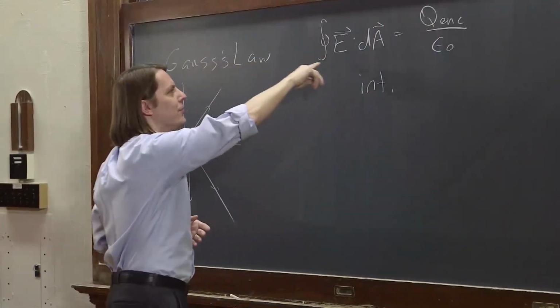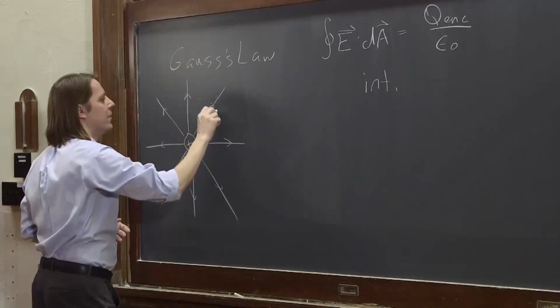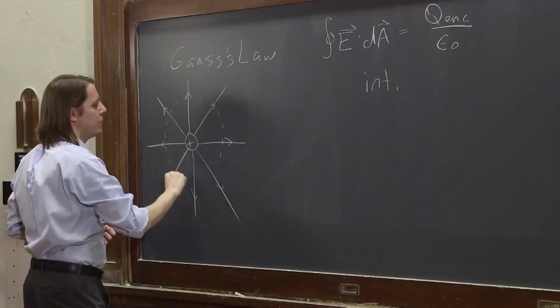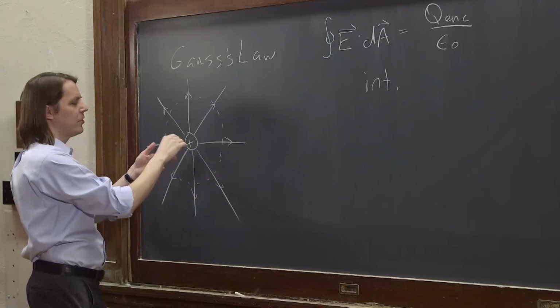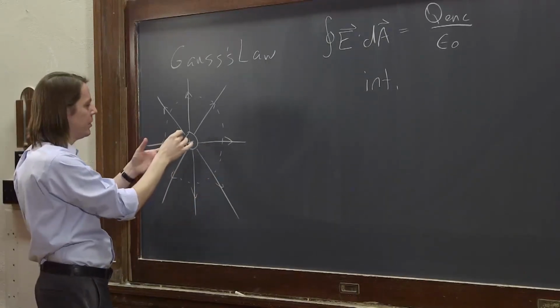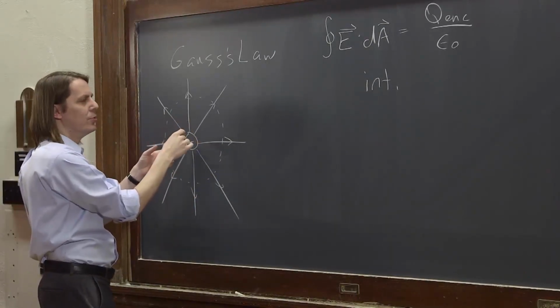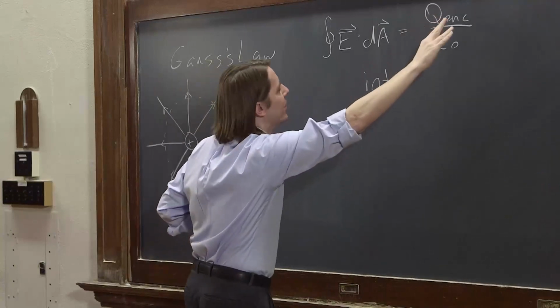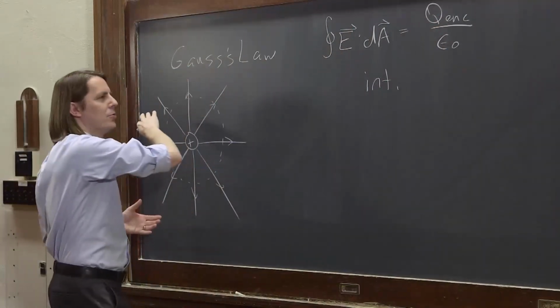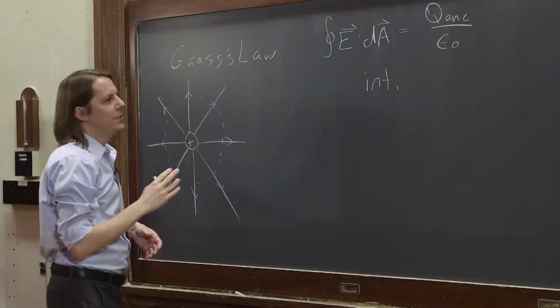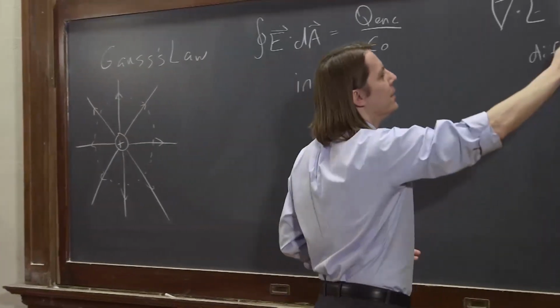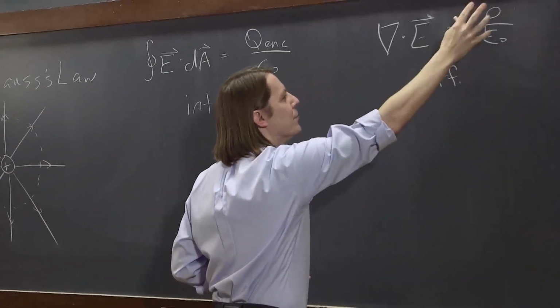You can have a Gaussian surface, you can do your vector calculus out here, and you can do it with finite charges. This can be a point charge, a sphere of charge, or a rod of charge, it doesn't matter. As long as it's enclosed, you can just stick all of Q right there. And you can do your vector calculus separately. The differential form isn't as useful here because you really can't use it for a point charge.